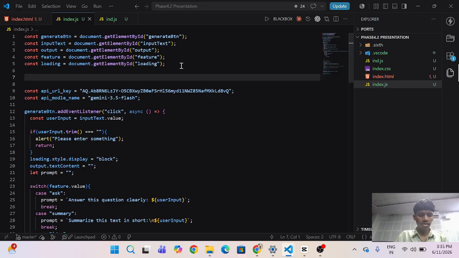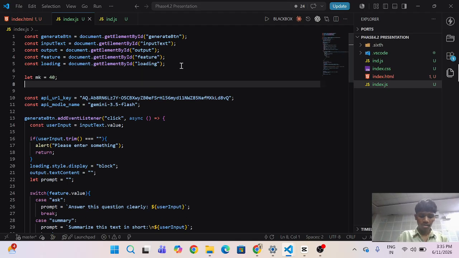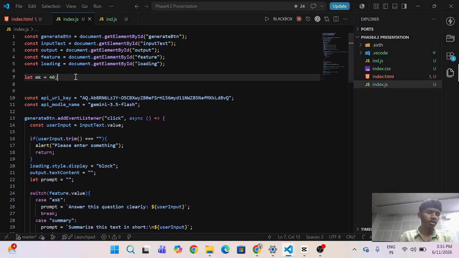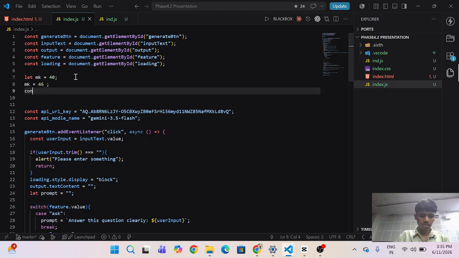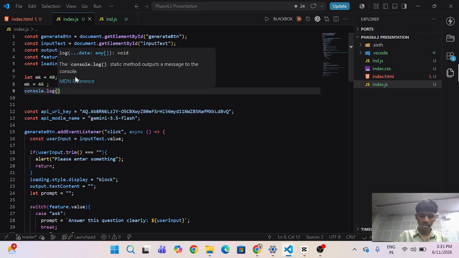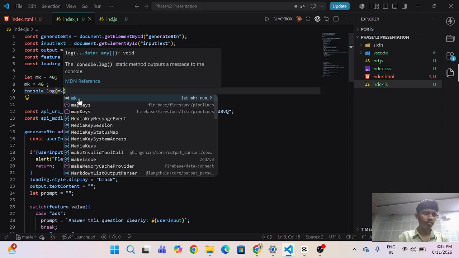Let me give an example. let mk = 40. I have declared it here, and I want to reassign it: mk = 45. Now the value is changed. console.log(mk) will print 45.